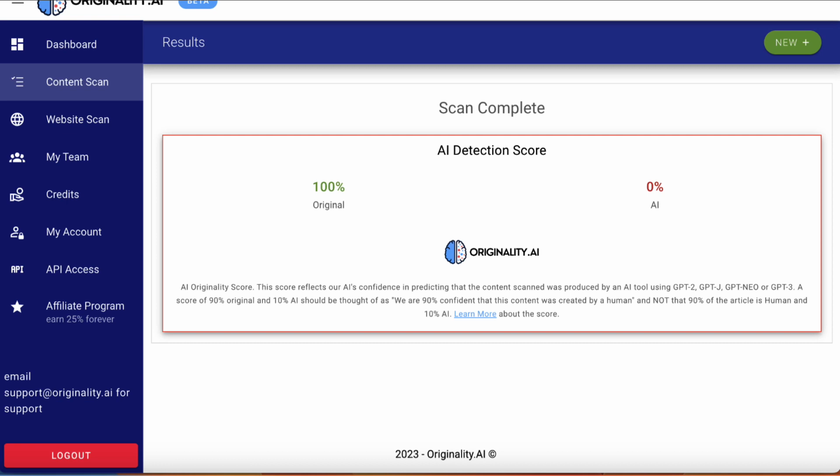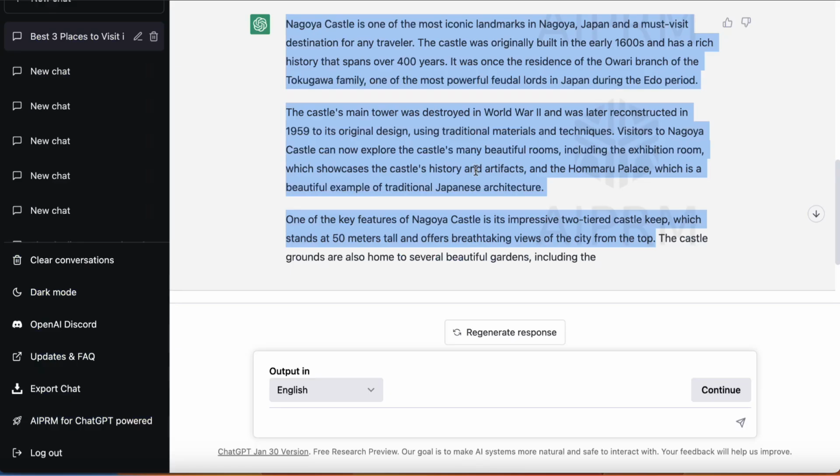But this is just to show you that these tools aren't perfect. If me putting in some white space and typos on purpose is then going to say it's perfectly original content, that's not true. It's AI content with a bunch of typos. But anyhow, what we can also do is we can copy this and let's try and rewrite it.